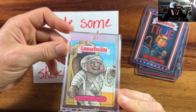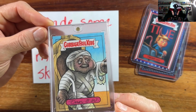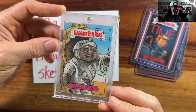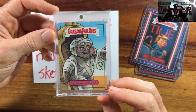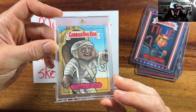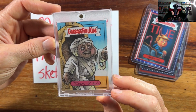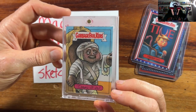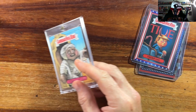And then finally, I chose this one. This is by Dan BW. Now, Dan BW is an English artist, and he doesn't work for Topps anymore. He doesn't do any more sketches. And while his stuff is not as high end as a Meeks or a Cebollero, it's still pretty high end. And the fact that he's not creating more makes this a more unique item. Especially his color stuff can be harder to find.